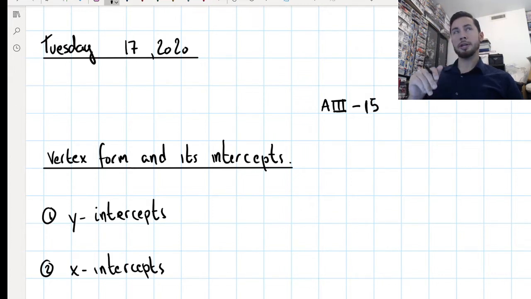I'm going to start time stamping my videos. So if at any point before or after you finish watching the video, you want to go back to a section, in this video there are only two: finding the y-intercept and finding the x-intercept. You're going to be able to click in the description the timestamp that says y-intercept at minute 3 or whatever, and it'll take you right to it. X-intercept at minute 7, and it'll take you right to it.